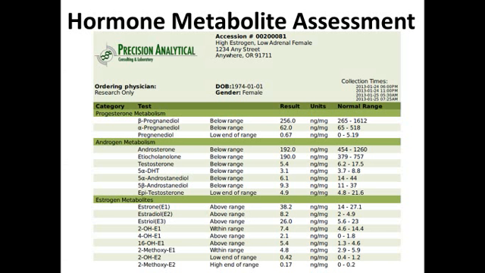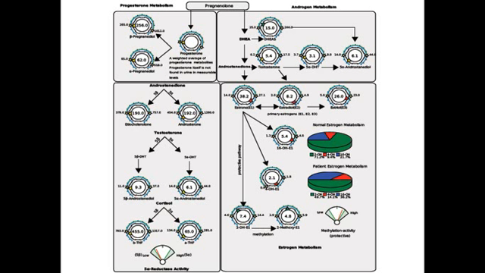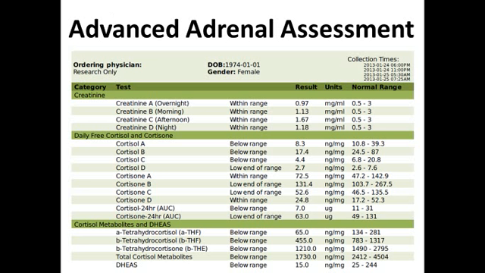The comprehensive hormone profile is broken into two separate profiles. The hormone metabolite assessment includes progesterone metabolites, androgen metabolites, and estrogen metabolites, which is plotted on page 1. Then on page 2 is the graphical representation showing progesterone metabolism, androgen metabolism, estrogen metabolism, and then there's another section which relates to androgens as well for 5-alpha reductase activity. Those are the separate components that make up that, and we'll go through these in separate tutorials. If you're looking for information on any of these sections, you can look at our other videos for that.